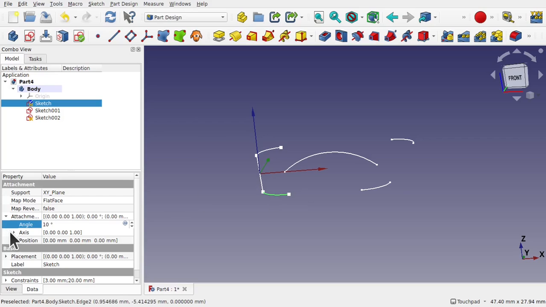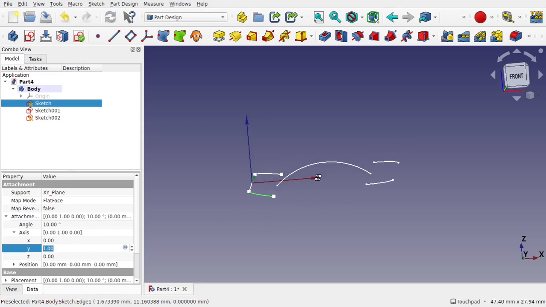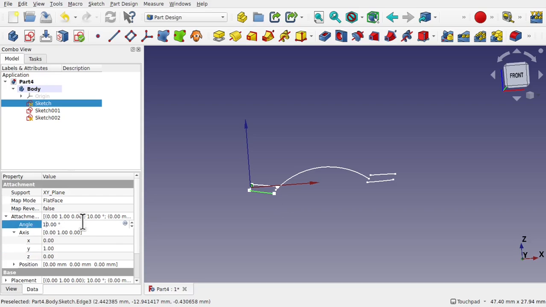We need to change the axis. So we look at the axis, we've got a 1 at the moment in the Z, so a positive 1, so it's rotating around the Z axis in a positive manner. So the Z axis runs normal to sketch this way. So we need to place this 1 in the Y and a 0 in the Z. So we look at that now, we can see it's rotated down this way. Let's change that. Now we can either do minus on the Y, but I'm going to use the angle.